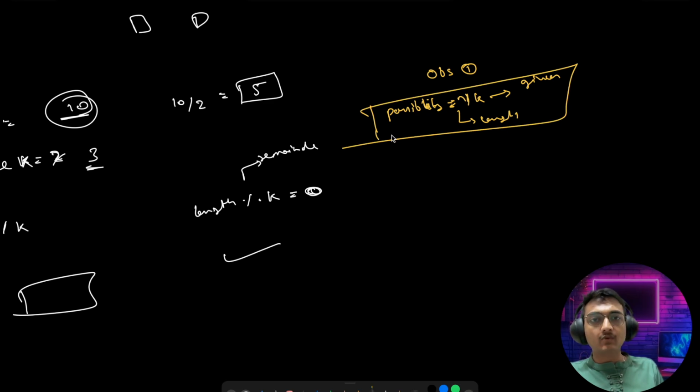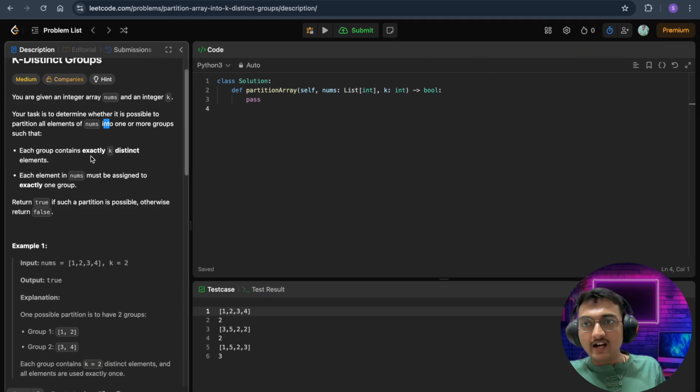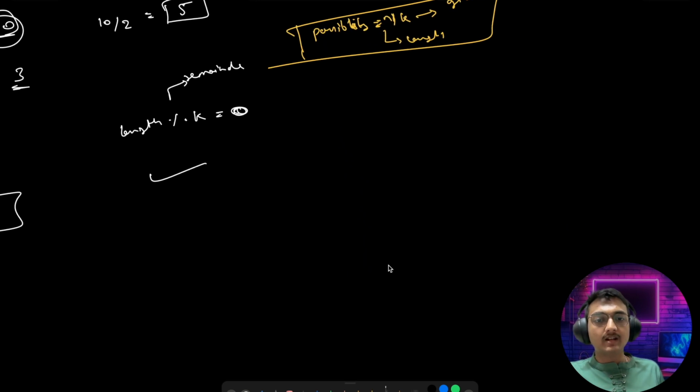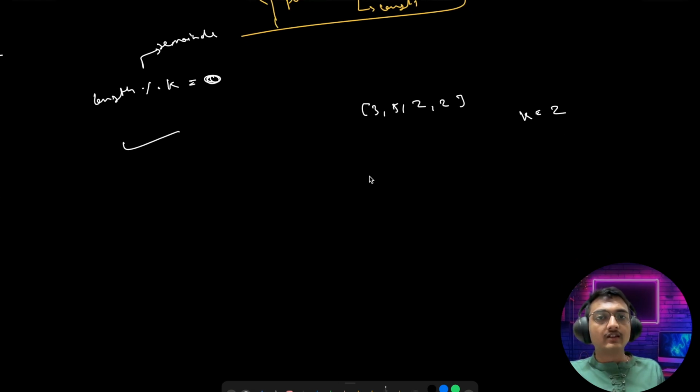I need to check one more thing. If you carefully see, each element in nums must be assigned to exactly one group. What does that mean? If I have some elements like 3 5 2 2, and my group size is 2, I can't have a group like this. That will never be possible. What I can do instead is have something like 3 comma 2 and 5 comma 2. This is possible.